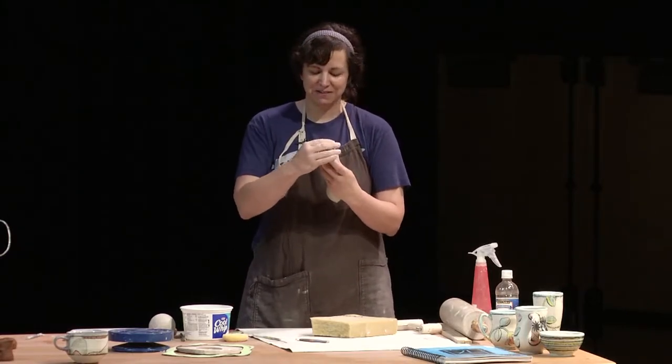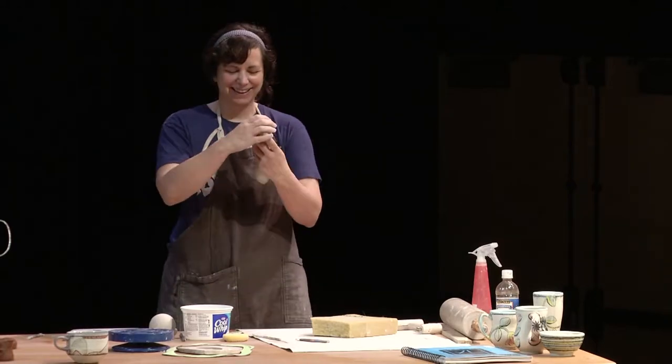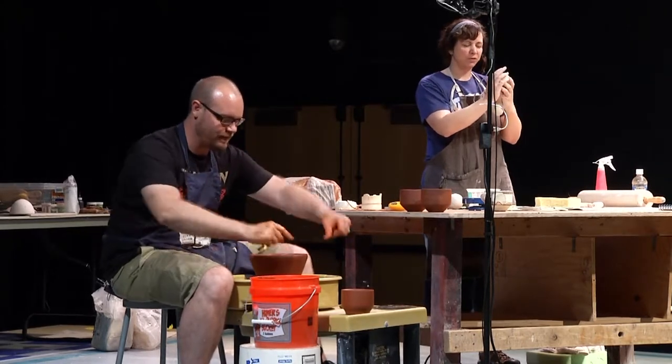My point in saying all of this is that people have been really interested in bowls lately. So that really works for us, doesn't it? Yeah, it really does. Because ramen is so hot right now. And what are you going to eat that out of? A plate? Not very well. That's right. So bowls are the new plates.